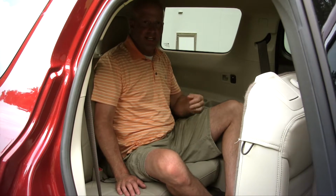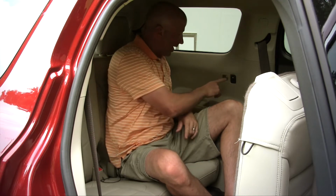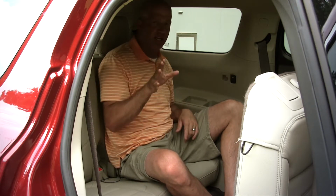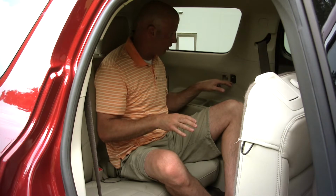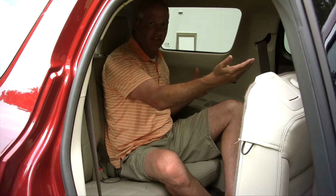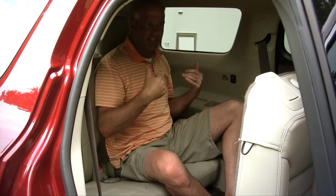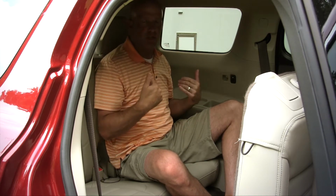Now, staying back here just a little bit longer, what I like is the connectivity, and now we've gone a little bit more futuristic because everybody's just using USBs, no need for power supplies, and I like the fact that we have connectivity right here. One thing to note is it has a battery symbol there, pretty much meaning it is the chargeability area, not necessarily the connectivity that you want with the phone, which is great because I want to be in charge of the entertainment, not necessarily the nosebleed section way back here.